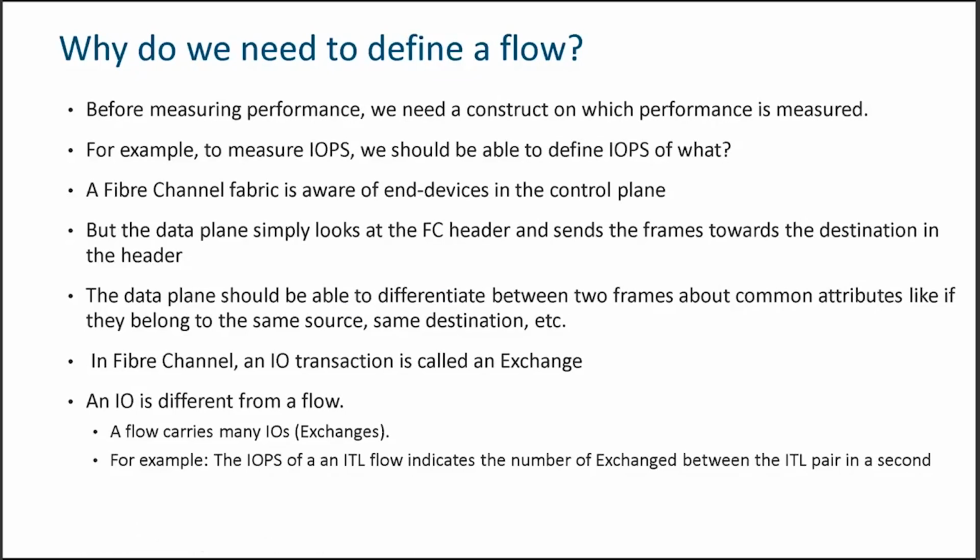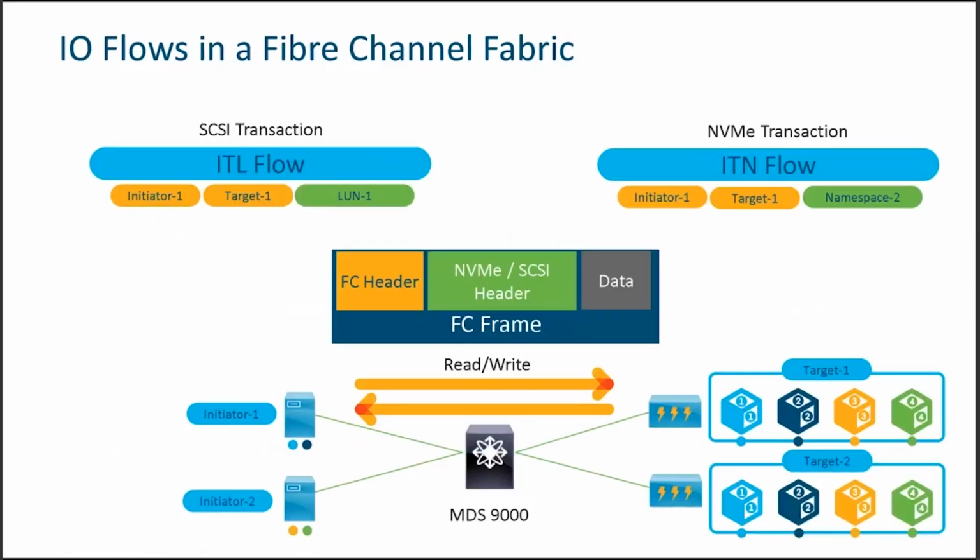And I'm not saying we came up with it in the very beginning. Obviously, Watana was the first company who came up with this whole kind of offering, so they came up with this flow concept. But the point is that it's not a standard thing like the way you see a TCP flow, because most of the guys don't even see this. But then we have to define it, because before collecting a metric, you have to define what the metric is of, like IOPS of what, right? That's the basic question.